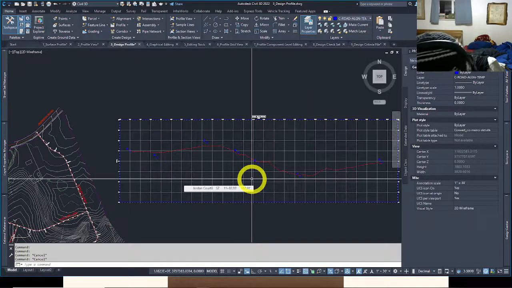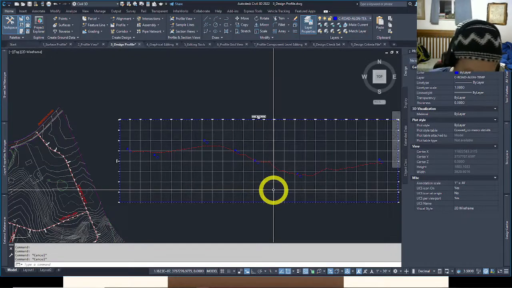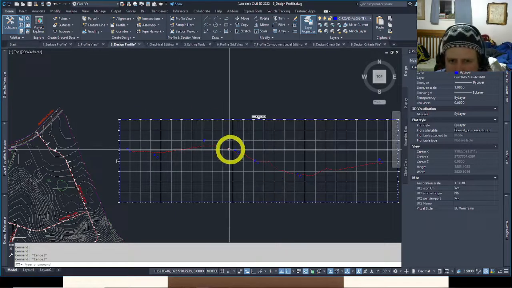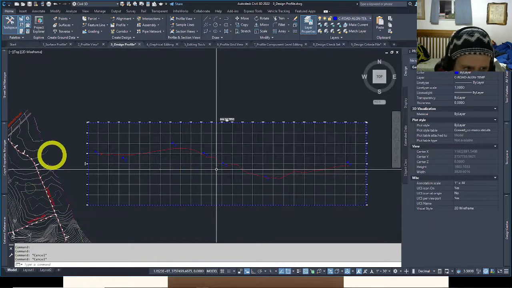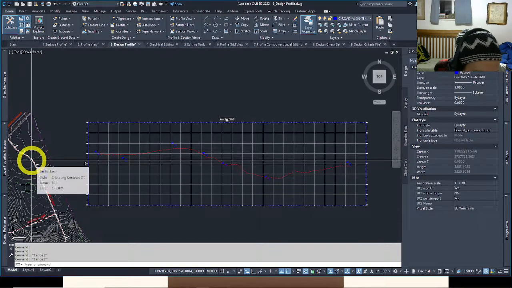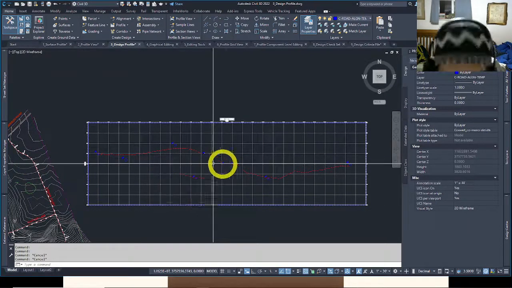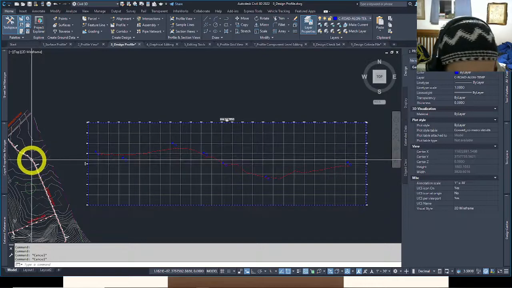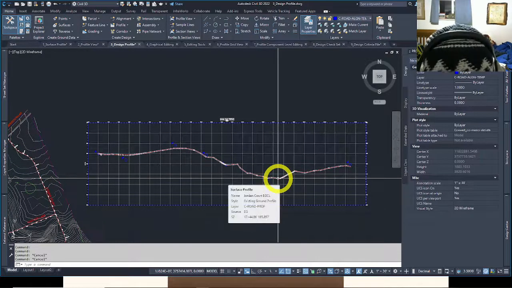But essentially, we make this kind of profile, this new profile, we can think of it as a design profile or a layout profile on top of this surface profile. It's going to be design ground ideal, and it's going to reflect to the center line of this alignment of road. Could be a canal, could be something else like a pipe network underground, but this is a road. So in this case, we're going to design along the center line of the road, our ideal road over it, a design or layout profile.